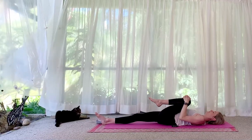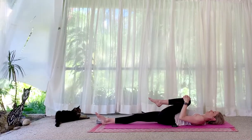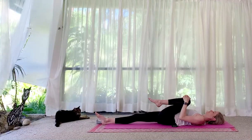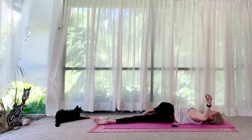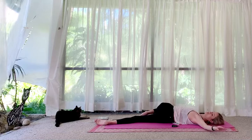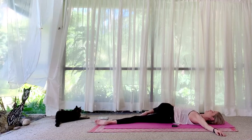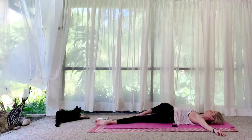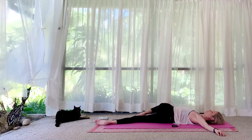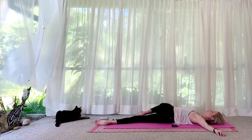Relax the temples, relax your jaw and thoughts. And twist. Right knee across to the left, arm reaches out and away from you, and the right hand can rest on top of the knee to assist it down. You can also place a block underneath the crossed knee. Quality breathing.